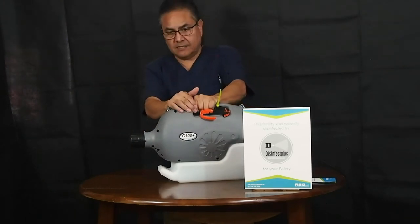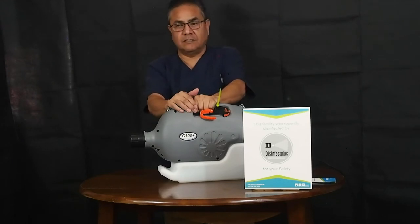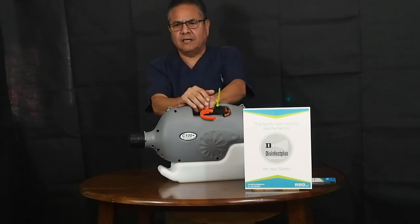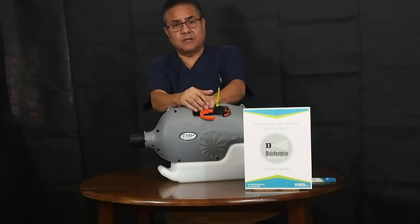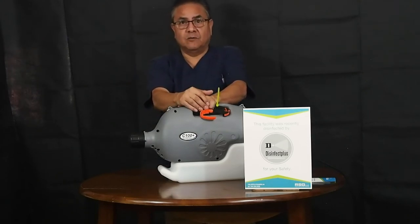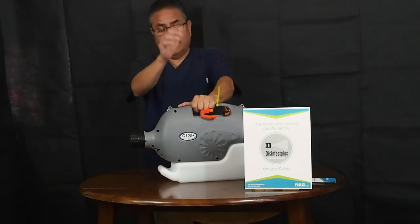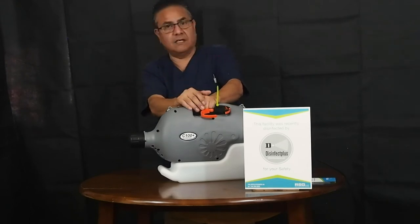Vital Oxide has no added odor. It will leave a slight chlorinated type smell. You can get back into the area that you're spraying within 30 minutes or less, depending on ventilation. You don't have to turn off the HVAC unit. You can work with it right while it's on.